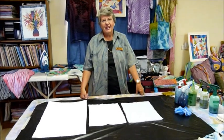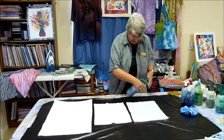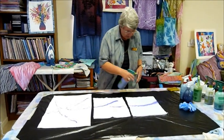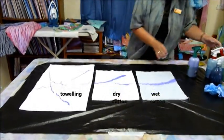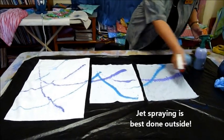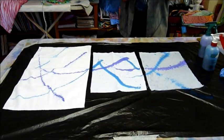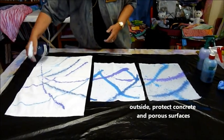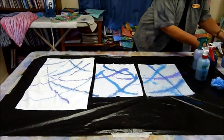Just for fun, let's see what happens when we turn our sprayers onto a jet and hit the fabrics. I love working on toweling — toweling with spraying works brilliantly. Here I've got a wet piece of cotton, a dry piece of cotton, and a hand towel. Basically we can just race around, but don't get too carried away with this one inside the house — this one is really good outside on the clothesline. Word of warning: when you are working over concrete, please put down old sheets on the ground so that you don't have stained concrete. Not a good look.